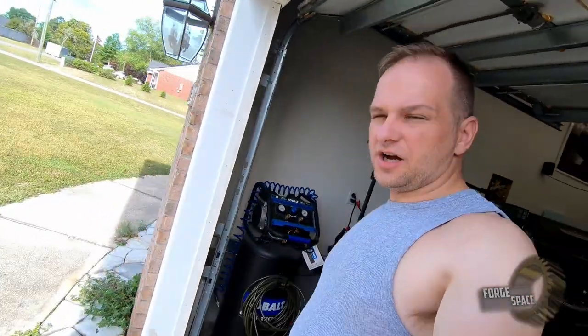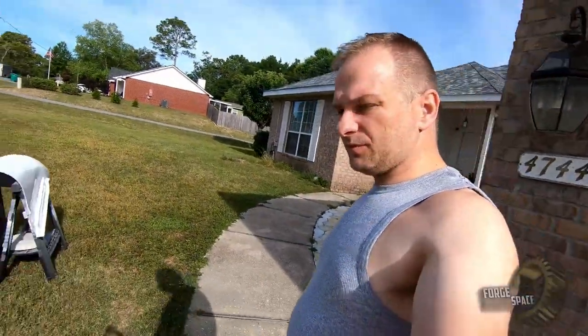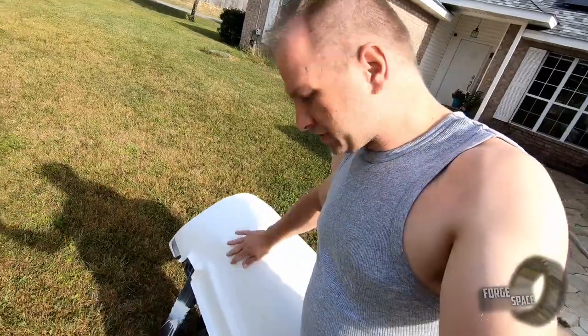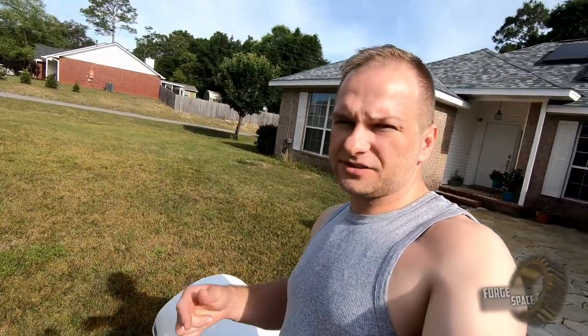Alright guys, so it's cured up overnight, well most of the day yesterday out in the sun, and it's pretty much dry. So we'll go ahead, toss it on there, drill our mounting holes, and then we'll work on spraying some of the back panel.